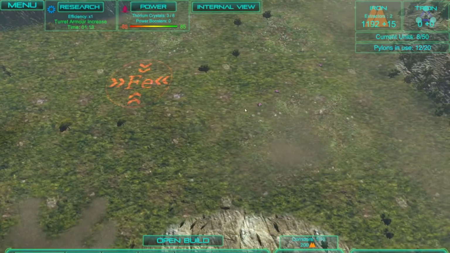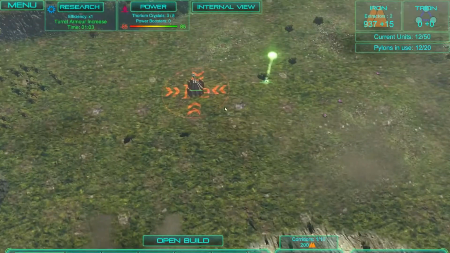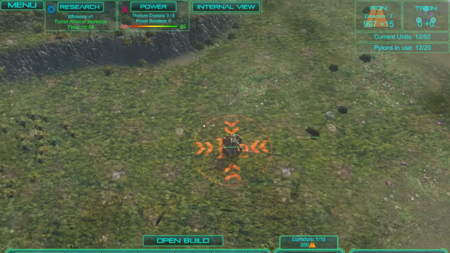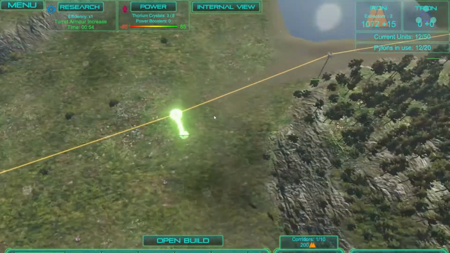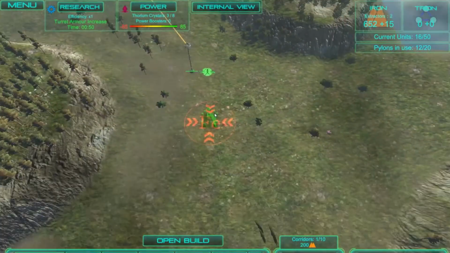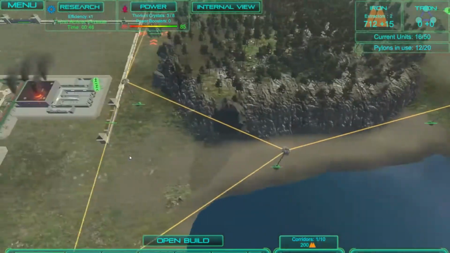There's 3 crystals up here I can nab. I see these guys are building their little encampment up here, but I'm definitely gonna take it from them. They got their pylons going around. They won't stick around. Oh, I forgot one over there. I'll grab that one too.